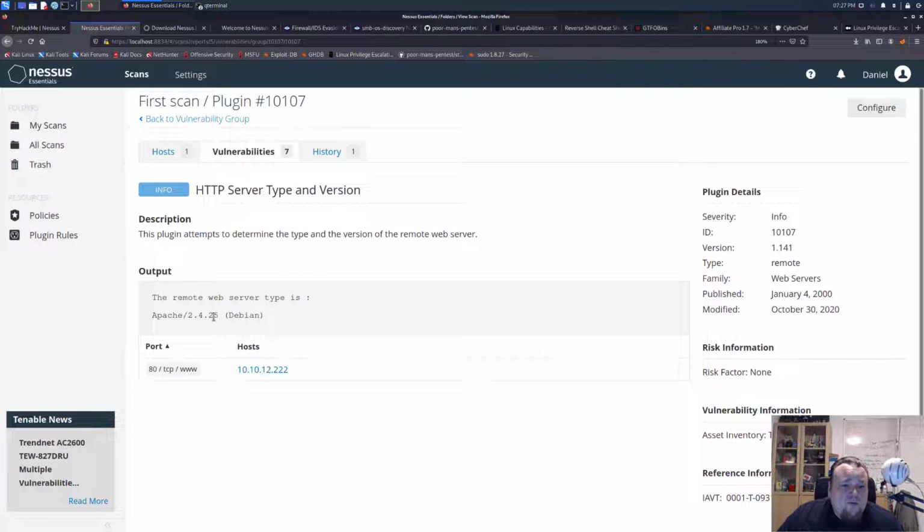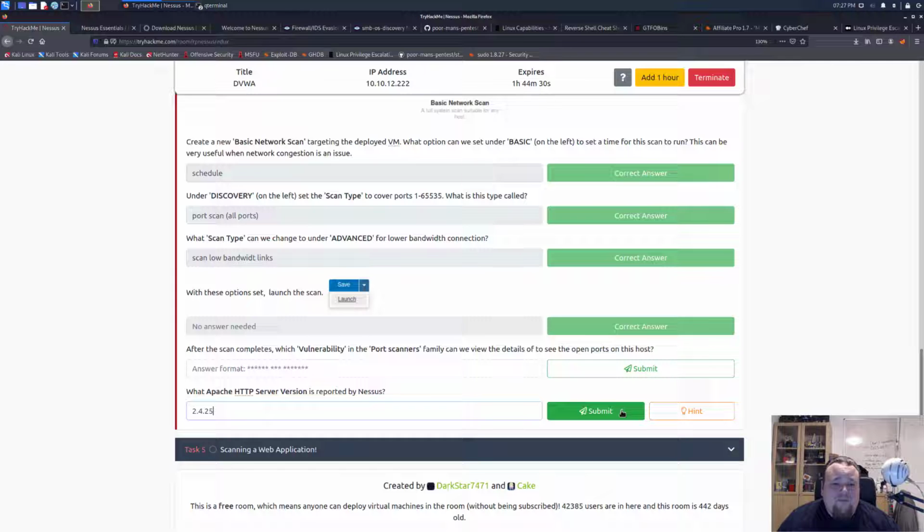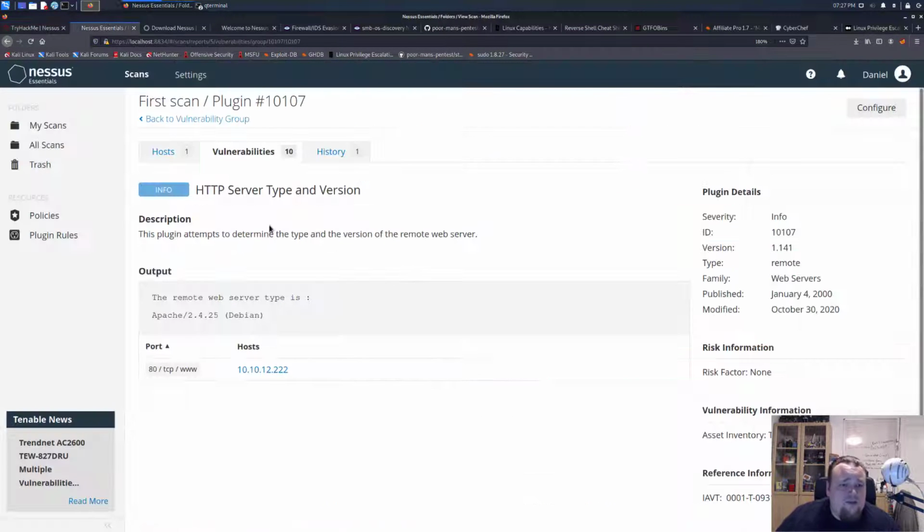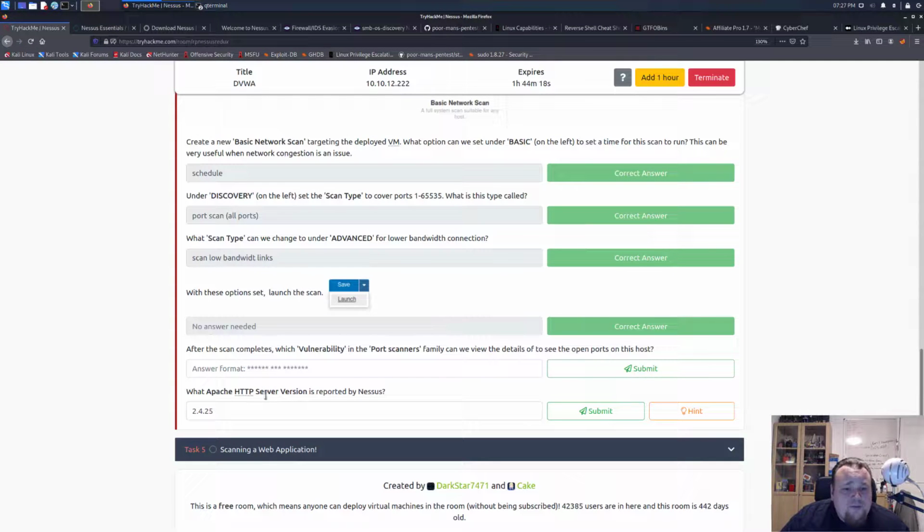I think we can go ahead and find that now and just say HTTP server type and version. This is the one called 2.4.25. No, 2.4.25. It is that version, isn't it? Apache HTTP server version is reported by.